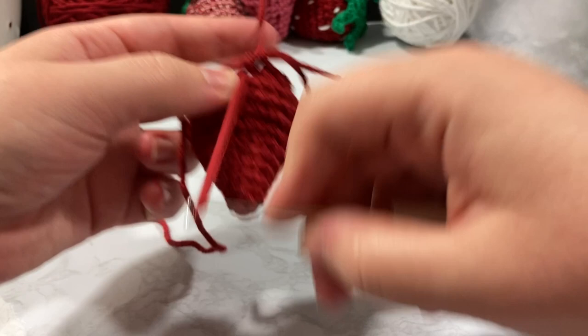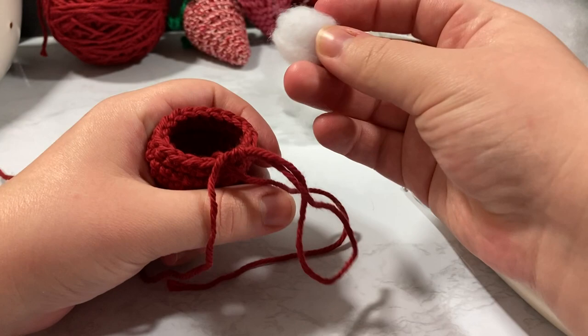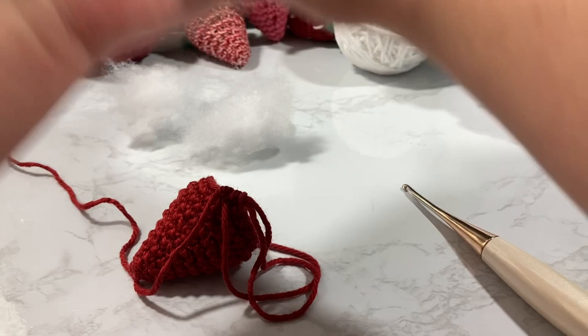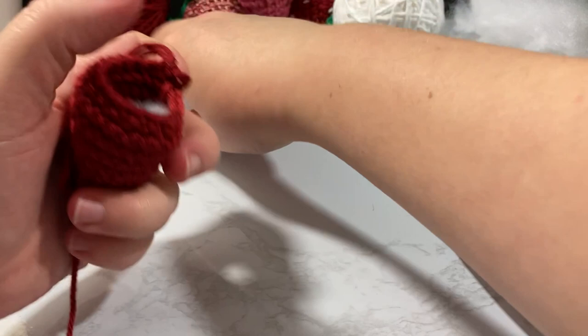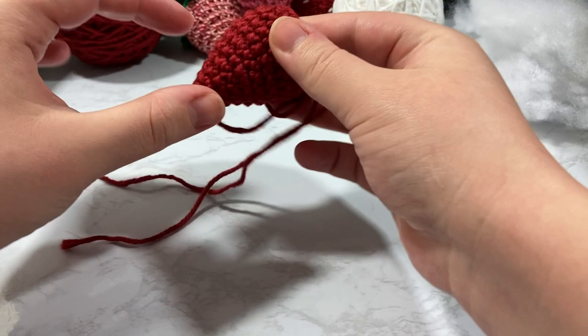Here I like to do a little bit of stuffing but not a lot yet. For the very first bits I like to make a little tiny ball and get it into that little tip there so it stays a little sharp. Then I make a bunch of little tiny balls and let them do whatever. I just keep stuffing until I'm happy with the shape — trying to roll it so it's stiffer and keeping that nice little pointed piece at the bottom.